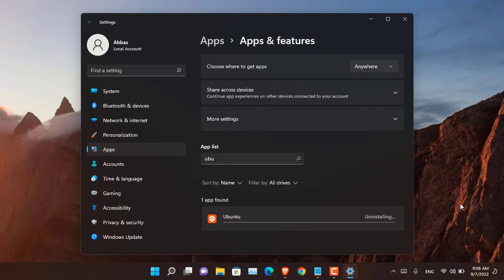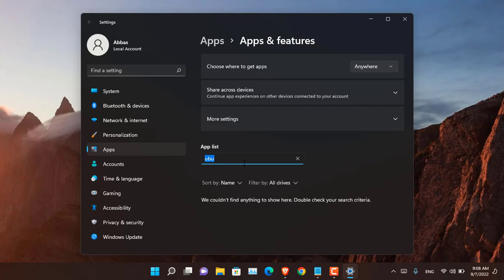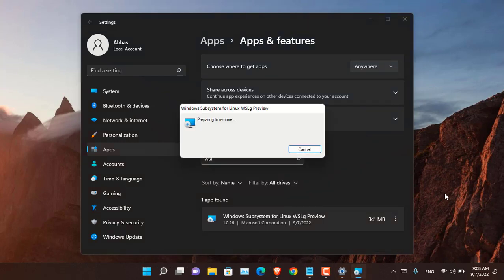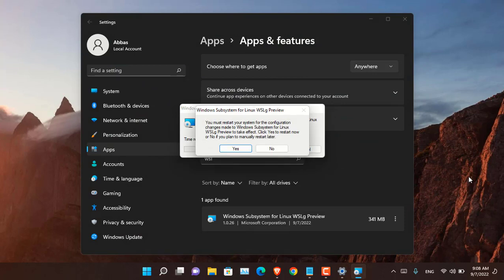It can be also performed through the PowerShell or Windows Terminal too, but for now, since it is Windows 11, many people are using the graphical user interface of it, so obviously we have to use this one. And then for the next thing, we have to uninstall the WSL. So again, you have to search for WSL. Now you can see that Windows Subsystem for Linux preview is available here. So again, click on the three dots or more options and choose uninstall. Again, choose uninstall, and it is preparing the WSL to uninstall from your computer.